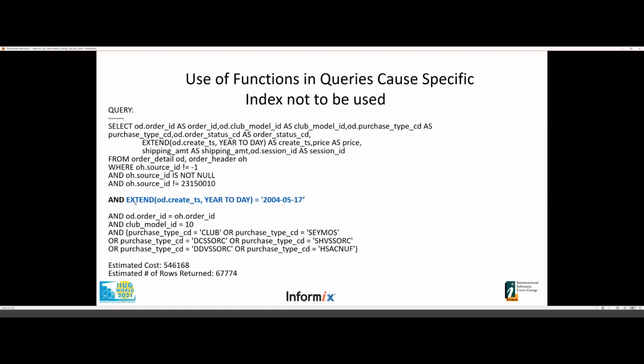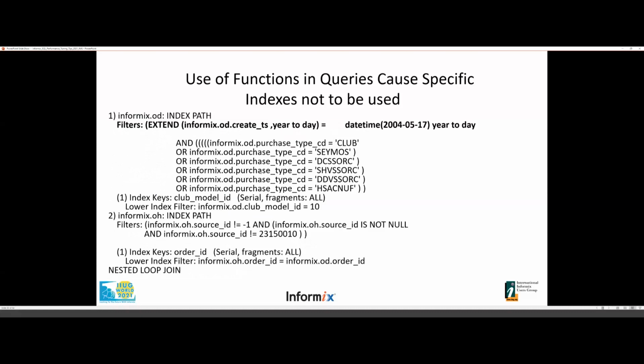This gets to the same point again: using a function in a query can cause a specific index to not be used. In this case, they were using an EXTEND on a datetime field to get the value. With this EXTEND, it's causing the wrong index to be used.